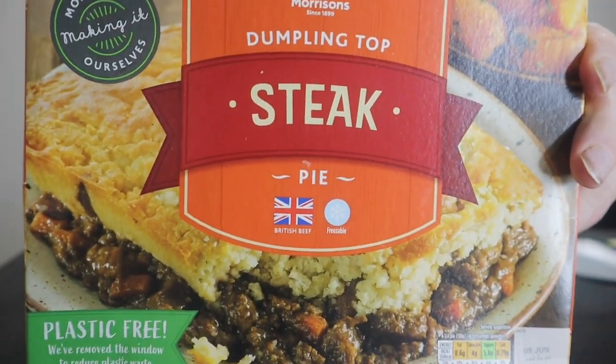This one, however, from Morrison's. Look at that. A dumpling topped steak pie. Like, wow. I love dumplings. That sounds amazing. So yeah, I cannot wait to give them a try and see what I really think of them. This one I'm really looking forward to the most. The pizza pie worries me, but you know, we'll see. But yeah, I'm just cooking them in the oven now. As soon as they're done, I'll bring you back and we'll get started.